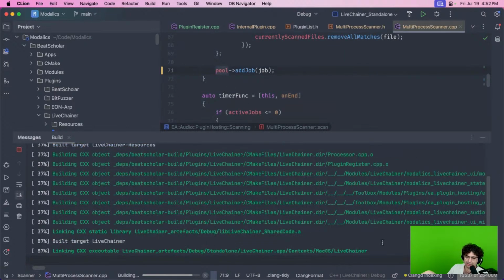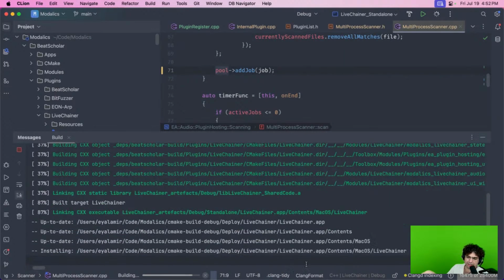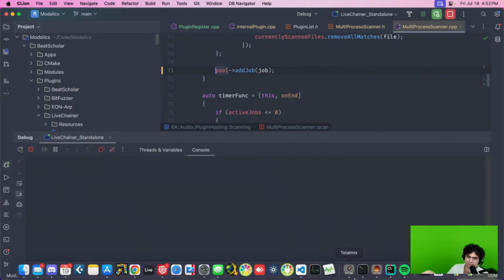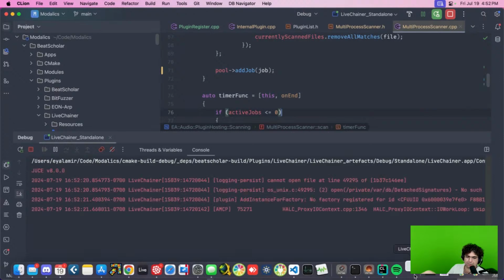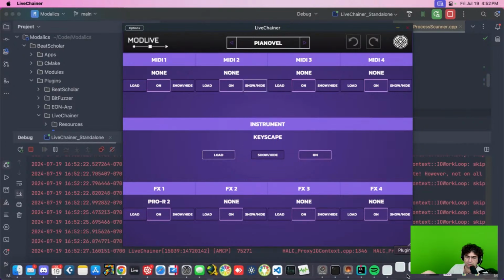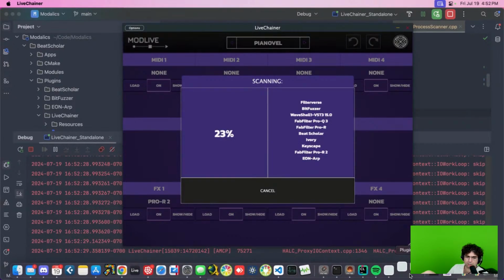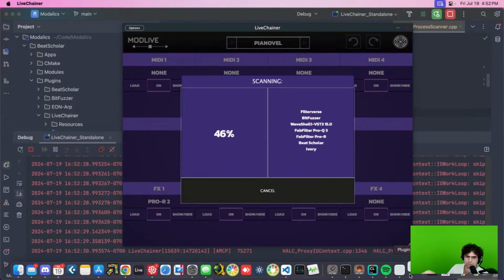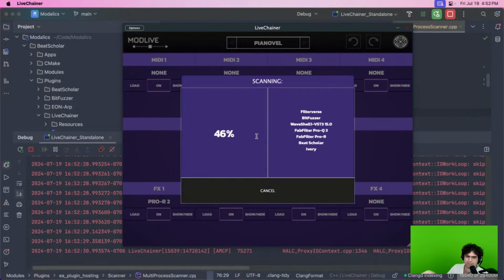I should be seeing like 10 or 8 of these little processes scanning really quickly. That's the interesting bit about this multi-process scanner that I wrote. Okay, this is better, but something is not right here.